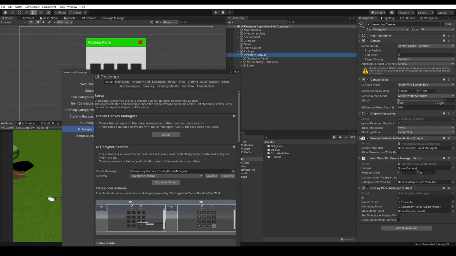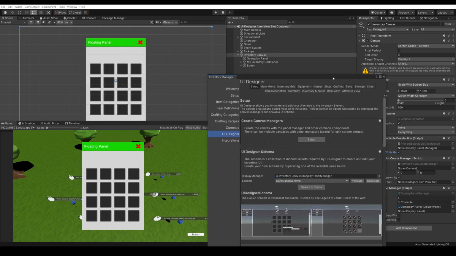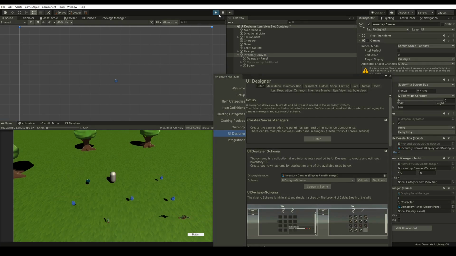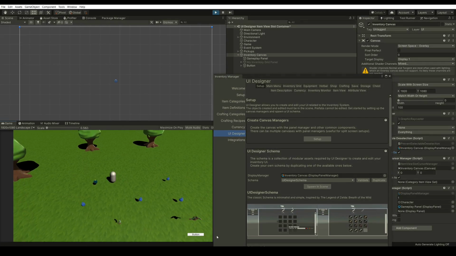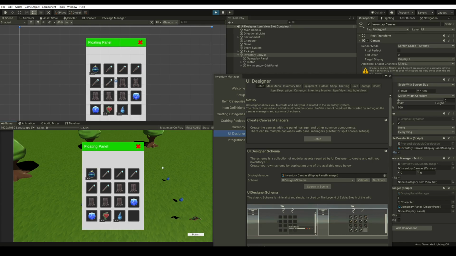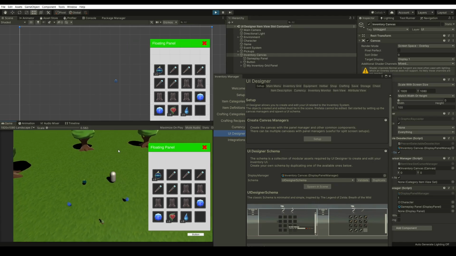This is very useful when using gamepads or keyboard-only games. But in this case, we want to use both the mouse and the keyboard, so we can select this, allow this selection while the gameplay panel is selected. We can now go back in the scene, move the character, open the panel, move the character without selecting the UI, and vice versa.